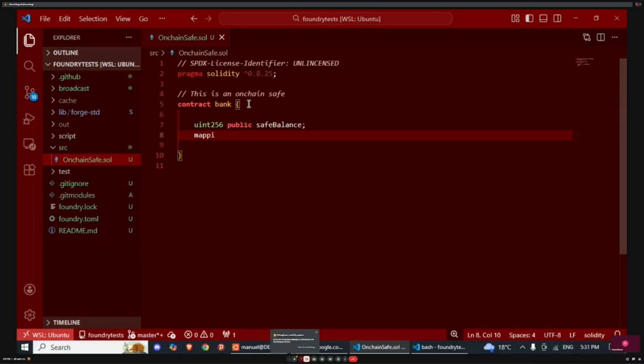And then I want to have a public mapping of savers, that stores the address of the saver, then the value they have saved.